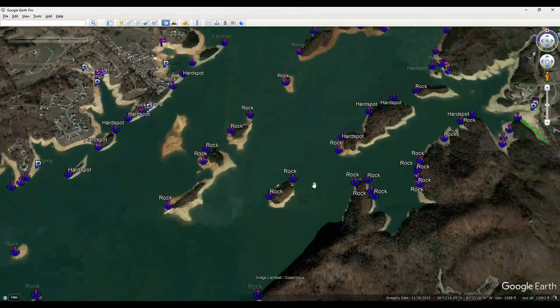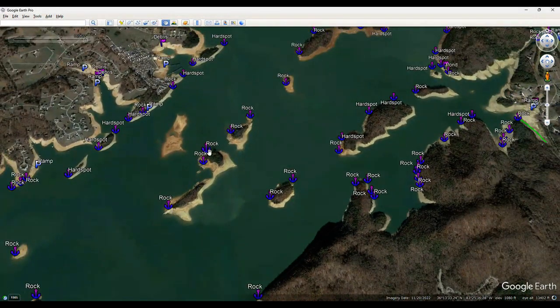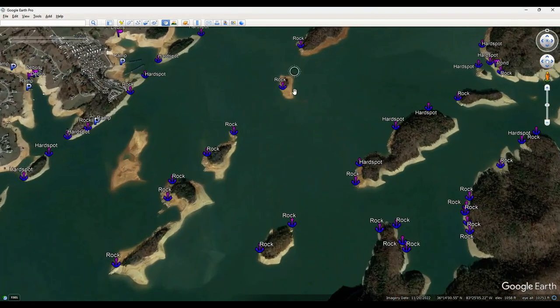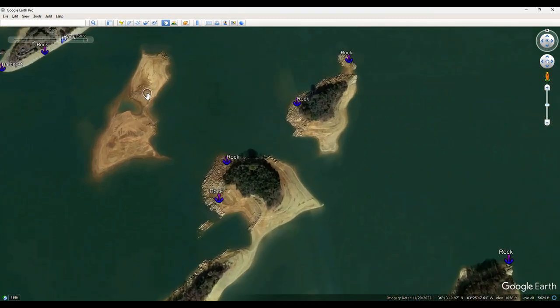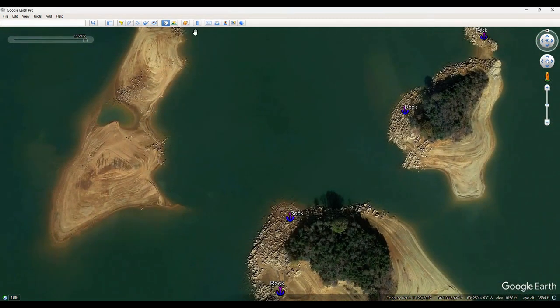Then as we get out here into these islands, just pointing out where those rocky spots are, you can see all the different areas that are out there. Some pretty good stuff that's out there too. Look at that. That's just good. That one looks good. Almost has a little ledge on it. This looks good. I mean, this might even be good over here. I didn't mark this, but you've got some scattered stuff over here too.